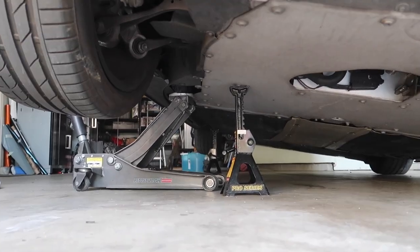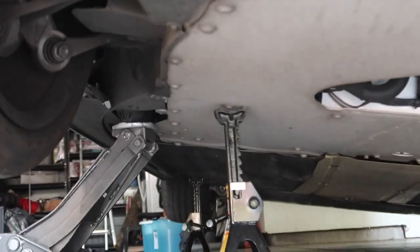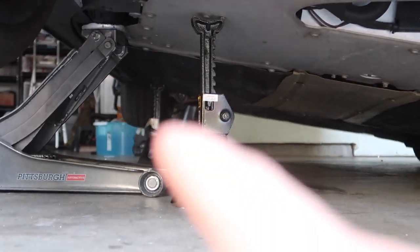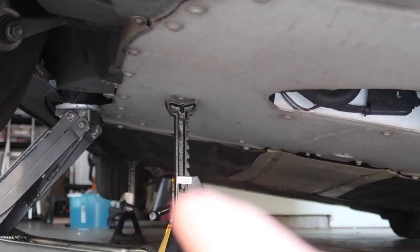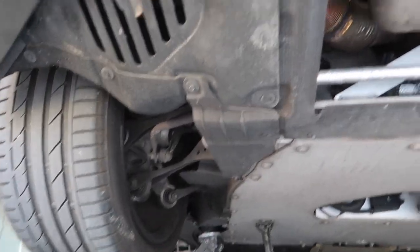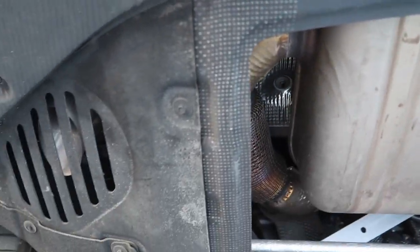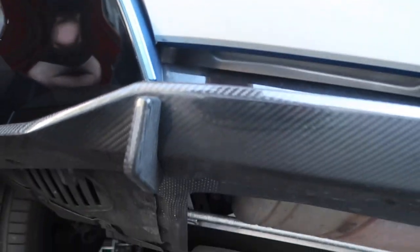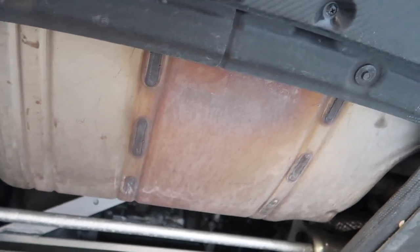We have the car jacked up from the rear jacking point. Apparently there are only four jacking points on this car, which are next to all the wheels. We have one jack stand holding it from the front, plus a backup jack stand for worst case situations. Everything on the i8 is carbon — from the chassis to the belly pans. The exhaust is right there, so it doesn't look too difficult.